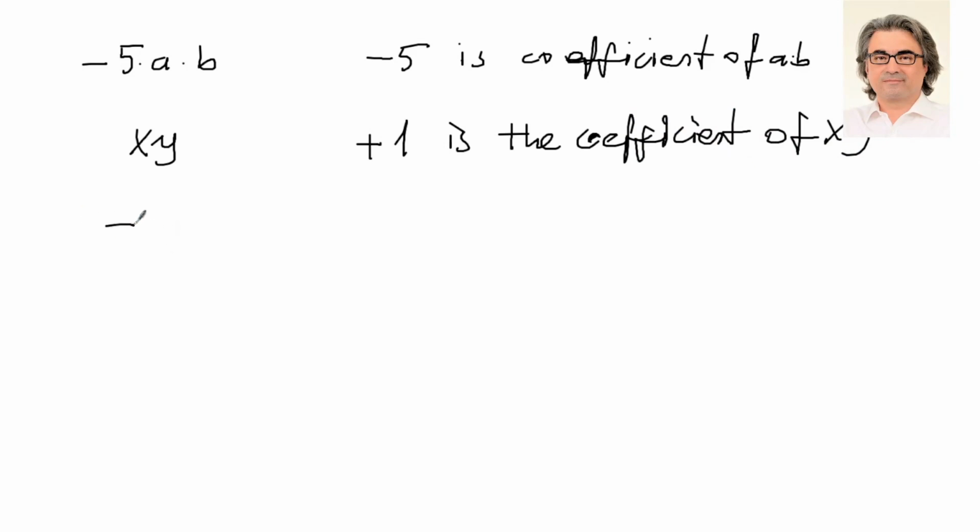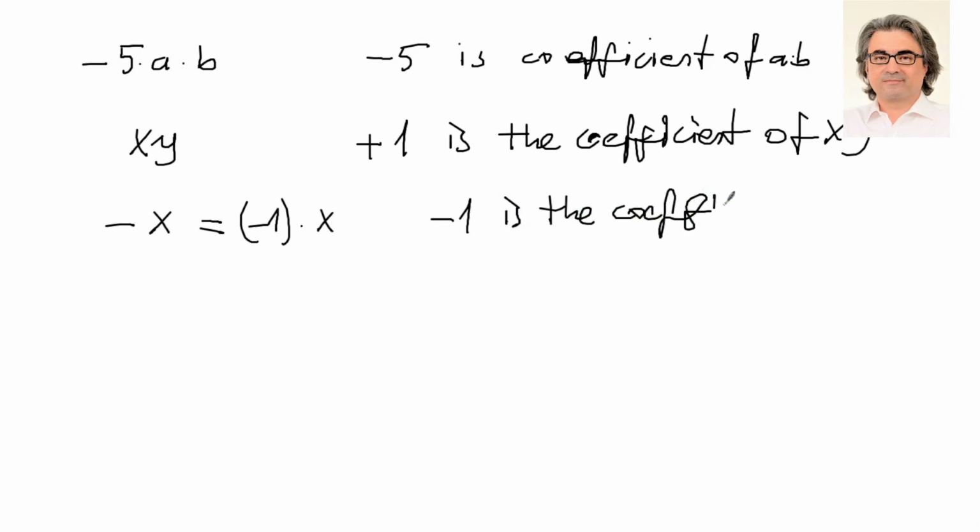Another example, minus x. I have a minus sign in front of x here. Minus x is a simple algebraic expression here again. It means minus x means minus 1 times x. So, what does it mean? It means minus 1 is the coefficient of x. Minus 1 is the coefficient of x.